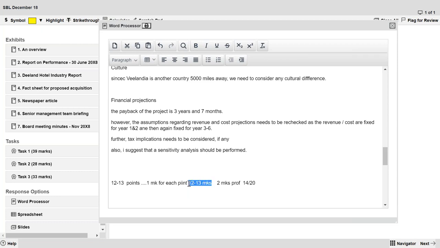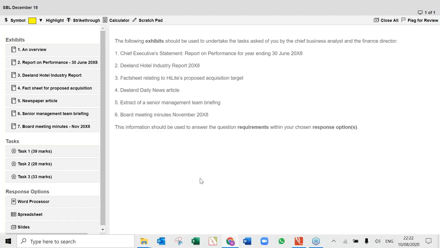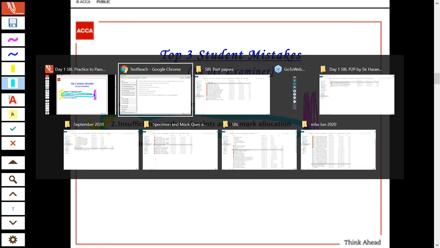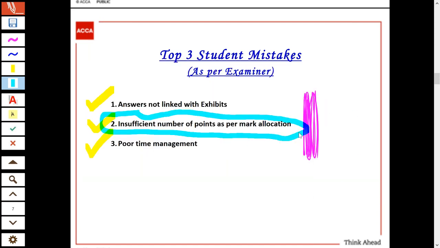If you are able to write very juicy, very good points, then you can settle for a smaller number of points. But I gave 12 points deliberately so that I get 12 marks. So do you understand how the marking is done? The reason I am telling you this inside story of how the marking is done is so that you can place more emphasis on the number of points, which we will talk about more tomorrow. Okay, so I close this and let me take the questions.